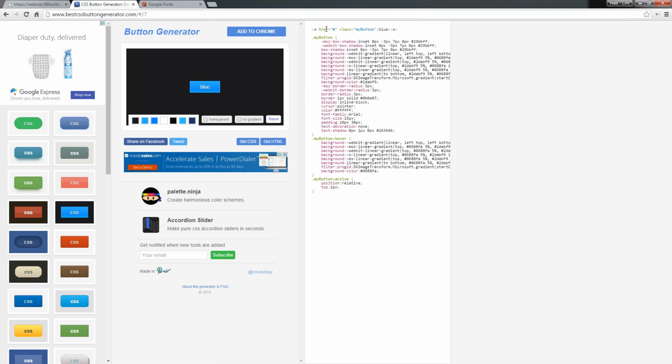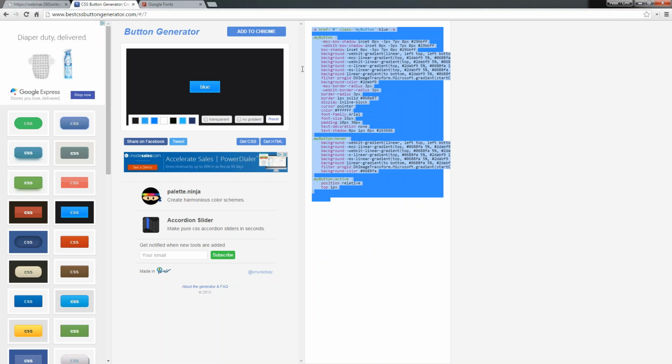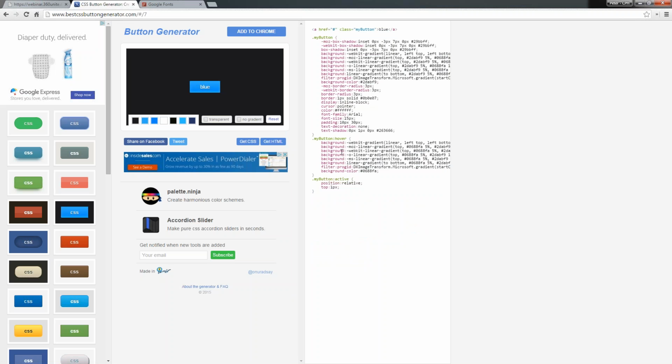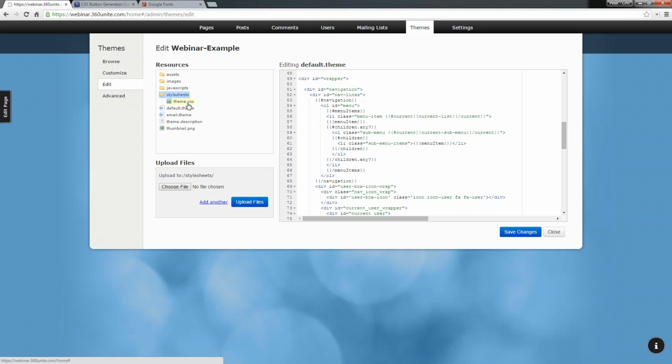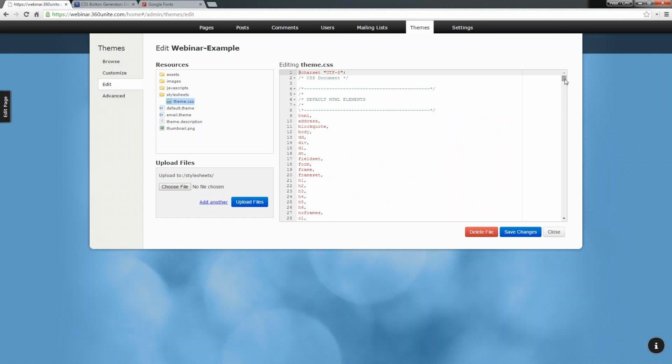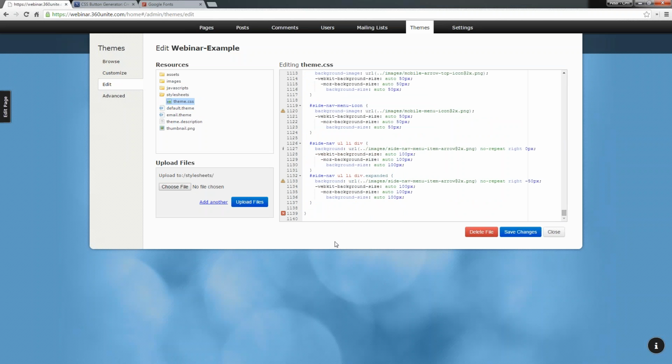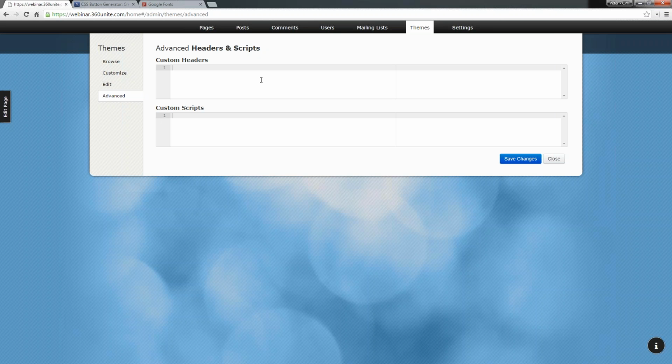So you've got two pieces of code. You've got HTML and you've got CSS. So this part here is the CSS, and that can be added to your Unite file in two different ways. One, you could add it into your actual style sheets here. If you've cloned your theme and you have access to edit, you can just go and paste that at the bottom. But we're going to do a different example where we're going to put it under the advanced, because you can access advanced even if you're using our default theme files where you're not actually going and cloning it.